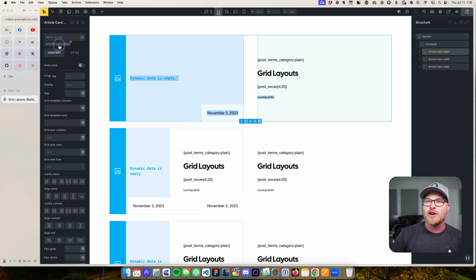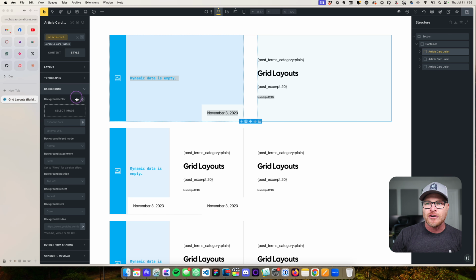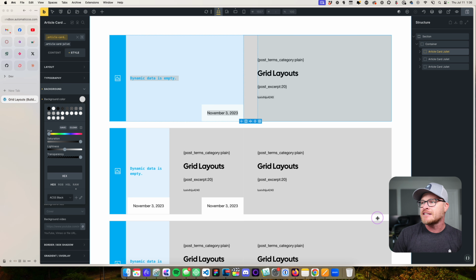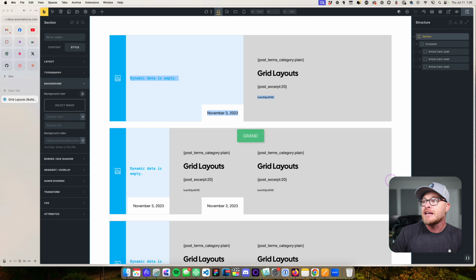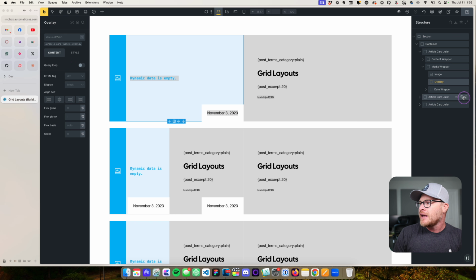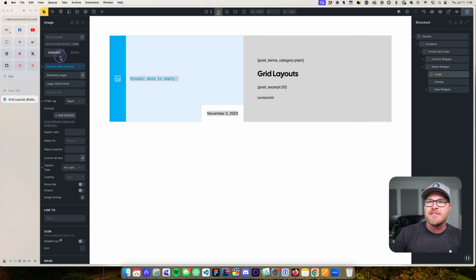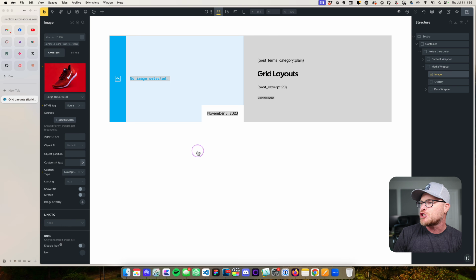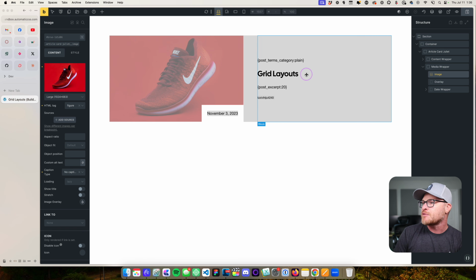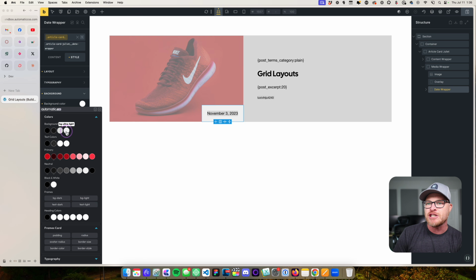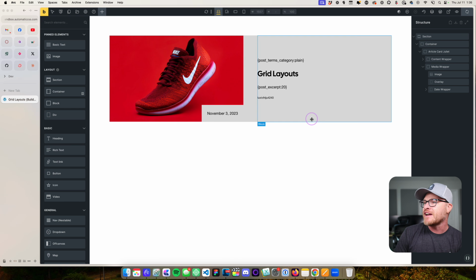Let's go article card Juliet and put a background color on here. So again, right click, I'm gonna choose BG light. I'm gonna make it ugly. It's gonna be nice and ugly, but you're gonna be able to see it and make sense of it really well. I'm gonna come in here, and actually we don't want more cards until we have an image. Let's get an image of some sort in here. So select image, let's put our shoe in there. Fantastic, great. So we've got a shoe. Let's grab this right here and let's go BG light on there as well. Fantastic. Now it looks all nice and cohesive.